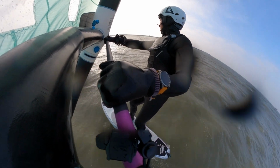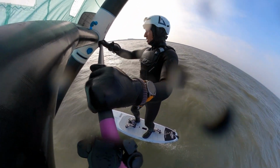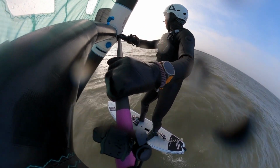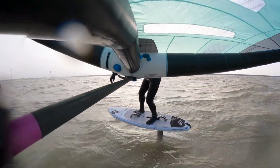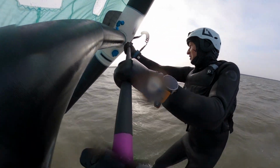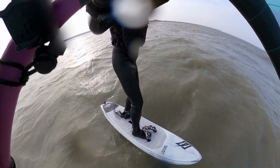When you're beginning, you might want to take a size or two bigger, just to make sure you also have the width that helps you with the extra stability sideways. But if you already have some experience, let's say you know how to jibe and how to stay on the foil, maybe even how to tack, you can easily get a board that is your weight plus, let's say, 10 to 15 liters extra if you want to use it on a lake which is gusty, patchy. But if you're already experienced and you're sailing at a place where the wind is stable, you can easily just take the board that matches your weight or even smaller.